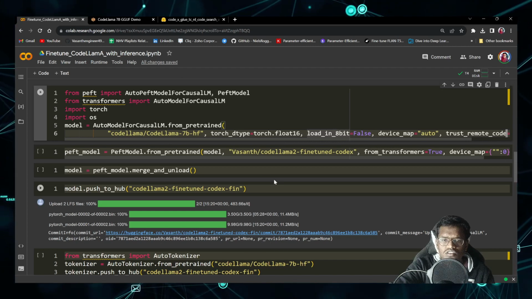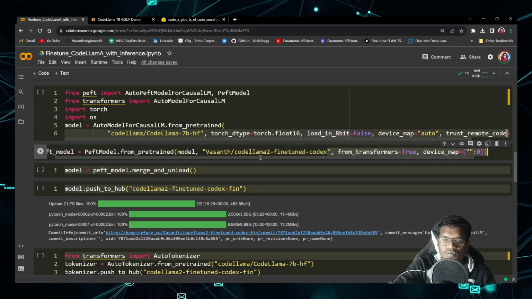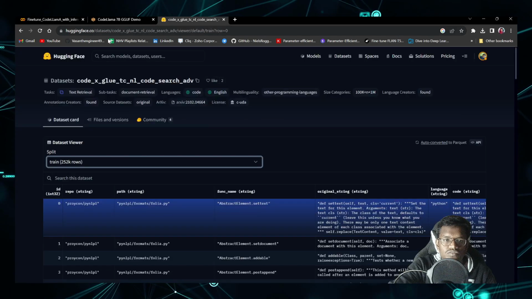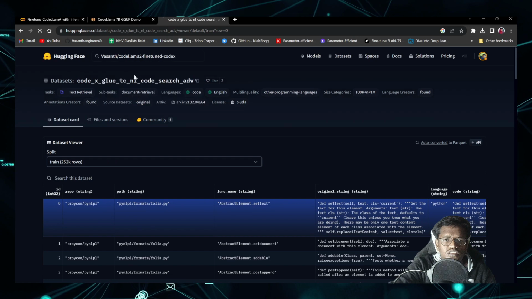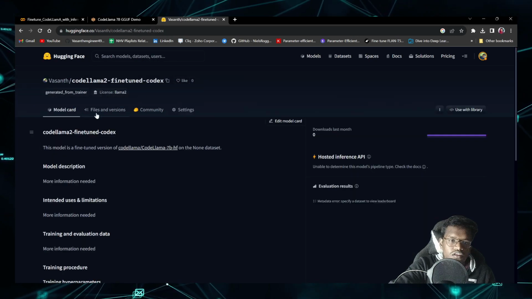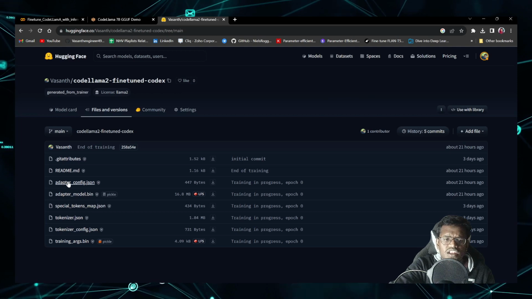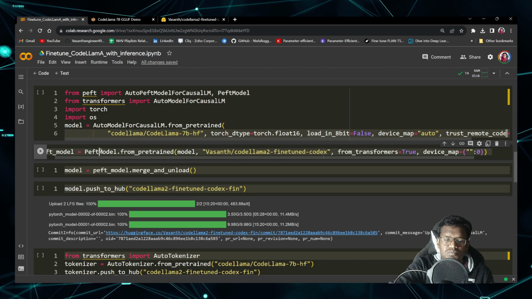Next, I've already pushed this adapter model to the hub, so we'll just call that here. I'm just pasting it here. So here you can see fine-tune codex, in which I have the adapter model and adapter config. We'll be calling those in this PEFT model.